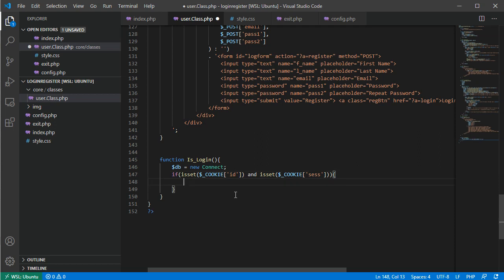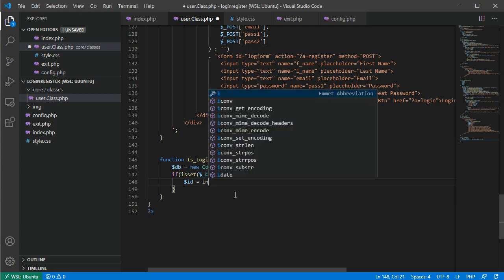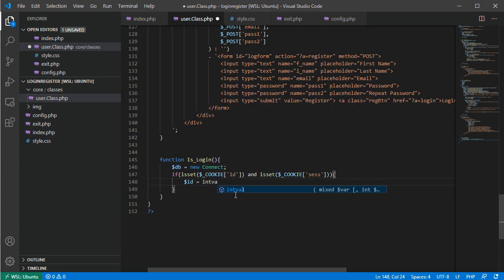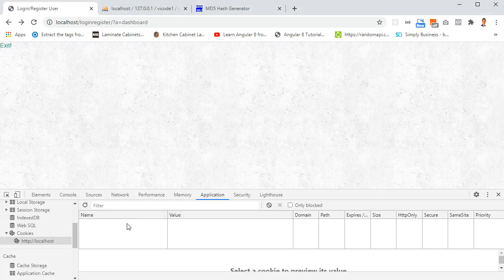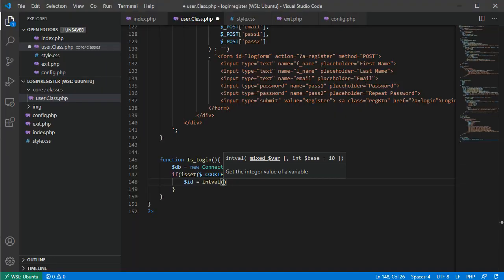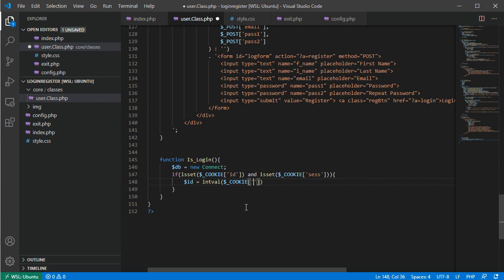We want to get the ID from the cookie, so we have ID and we assign to this variable intval. Make sure you add intval, it's very important because this is going to filter and allow only numbers in the ID, because as you already see here I can change the value, so I may insert some kind of bad stuff, and you want to filter everything that comes from the user. Okay, so I have intval here, and then we have cookie ID.